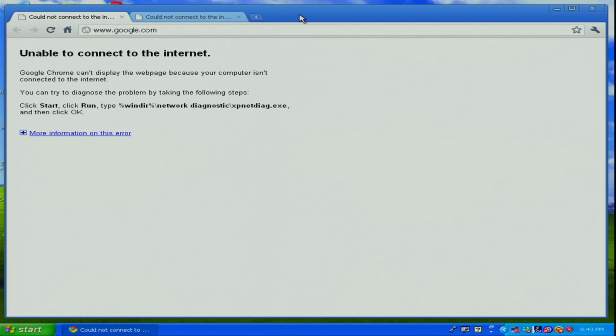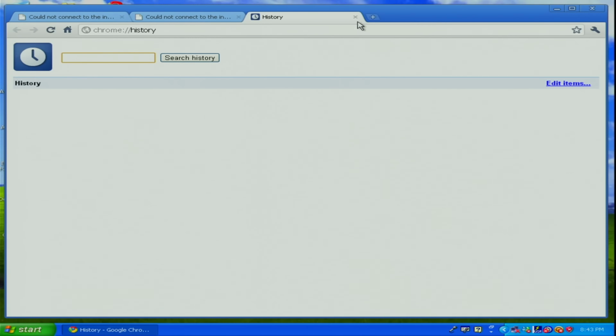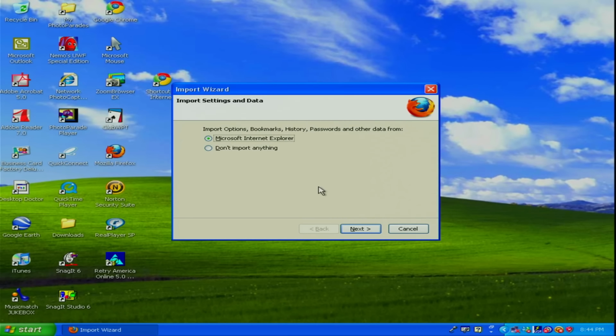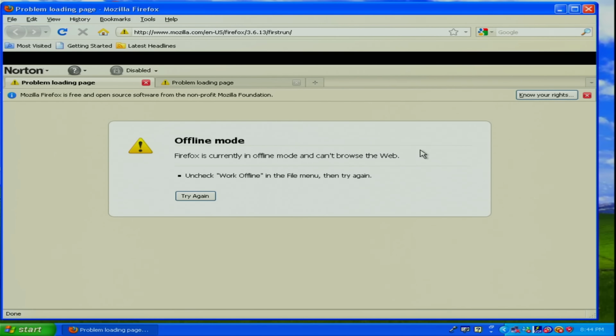Oh, it's been so long. Does Jimmy have any history? I don't even know how to see the history in this version of Chrome anymore. No history. I guess he probably never used it. How about Firefox? Another ancient version. Clearly never been run before. Don't import anything. No, you may not. Wow, this interface takes me back. Firefox 3.6.13. Except mine never had a Norton toolbar. Okay, so I guess this guy didn't do much internet browsing.